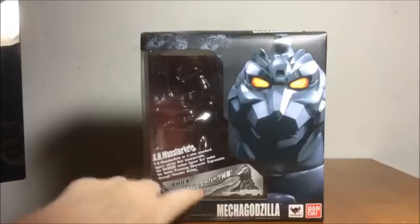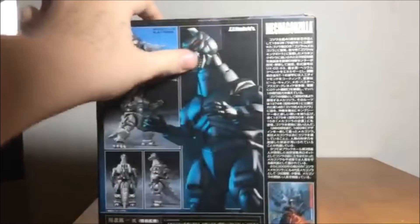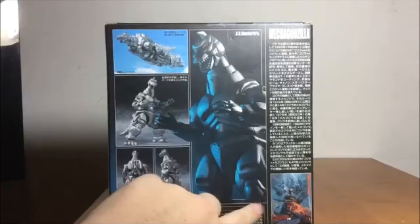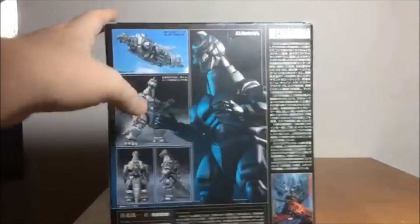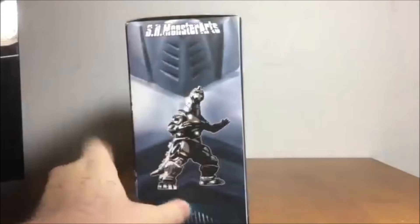First release with beam effect. There's a picture of Mechagodzilla 2 on the front. On the sides it's S.H. Monster Arts Mechagodzilla — shiny metal all around. On the back, there's the awesome movie poster where he looks cooler than he actually does. Because I got him and he looks kind of bland. The nice thing they did with the 2011-type boxes, like with Space Godzilla's, is the cool vents and stuff.